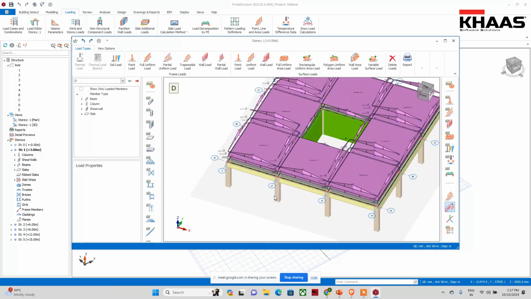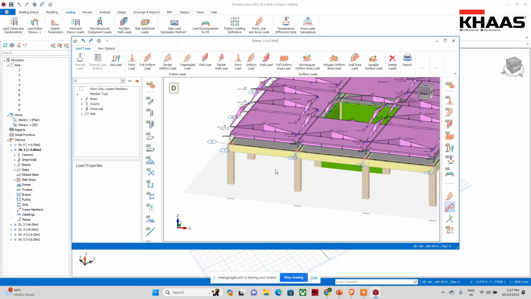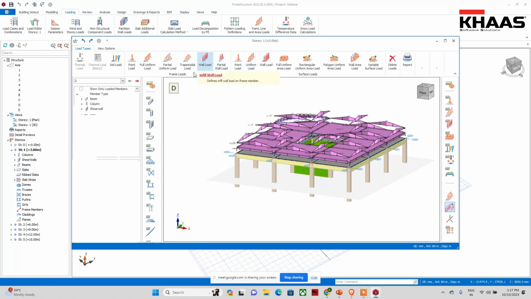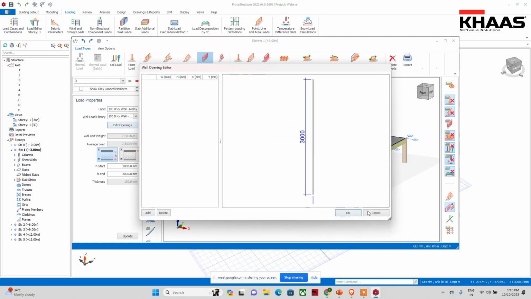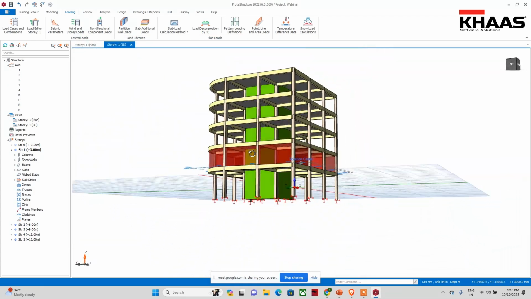Fine, you can see these the load cases which we applied through this dead load. Okay, so whatever we model, the self weight of the slab, the self weight of the beam, we have this load element. Suppose let's say you like to add some wall load in it. So I'm taking here the wall load. So based on that you can select the brick sizes. Let me take the brick sizes 100 mm, and just simply you can also define if you want to remove the beam depth, you can do it. And if you want to remove the windows opening, you can also give the windows opening right over here. So I'm just selecting, just drag and select. I have applied the wall load here. That's it. Hitting OK. So you can see this wall load applied in the story 1.